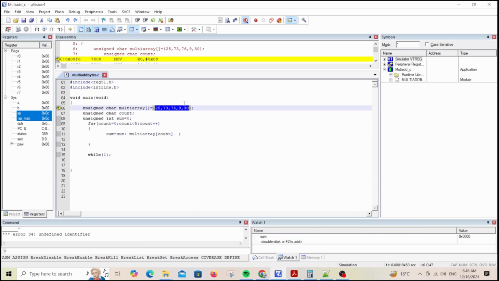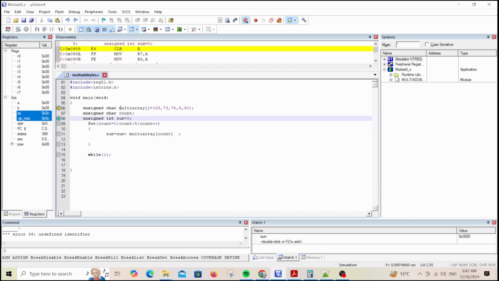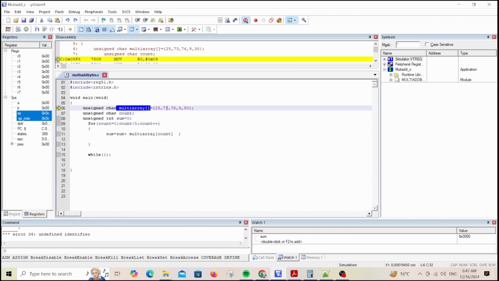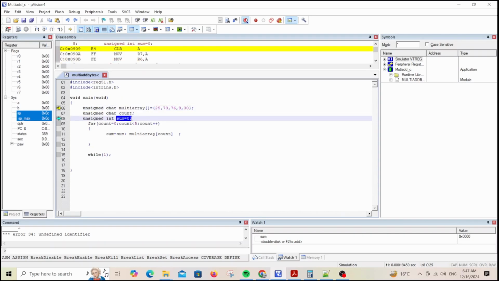These are decimal numbers because we are not writing 0x, so by default it is decimal. We want to add all these and store the result in an unsigned int variable.